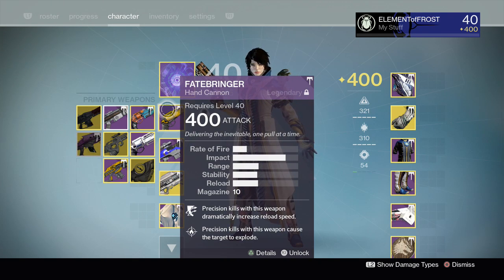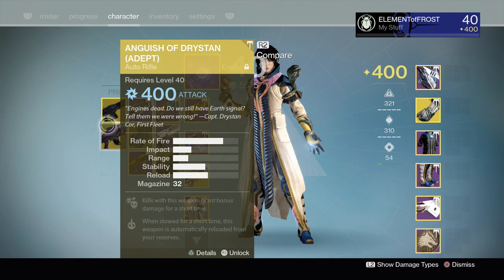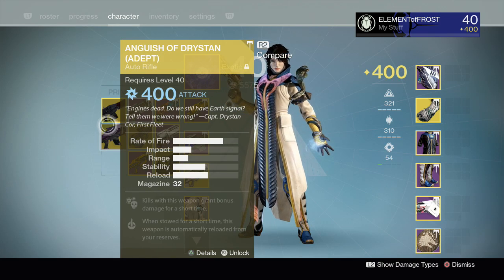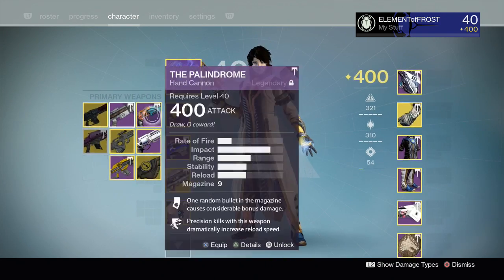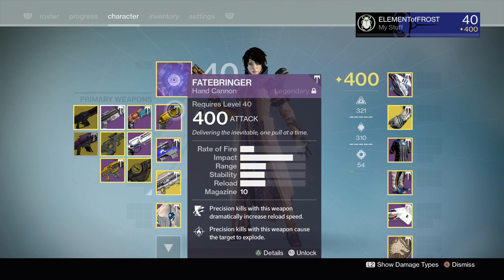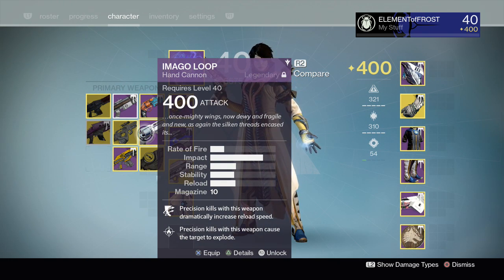Alright guys, so with the addition of, obviously, the raids coming back, and of course we have the Fatebringer, we have Atheon's Epilogue, of course we have Vision of Confluence, and all these really cool raid weapons coming back from all the previous raids. Of course, the Fatebringer is the most important one. I have the legendary version. I've been blessed with it. I've also got the Imago Loop version as well, which I've been blessed with before the update came out, which is pretty insane.